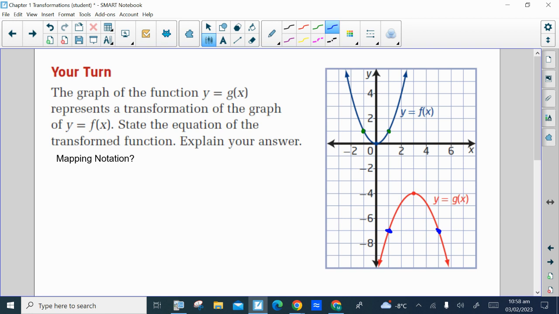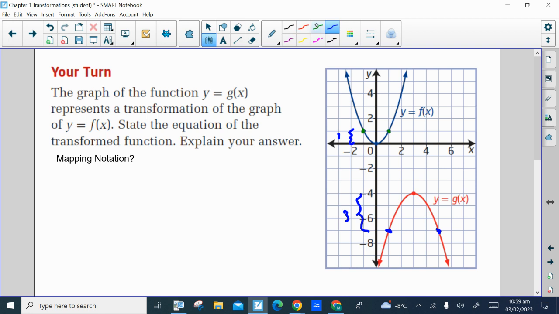So we do know that a will be negative, but the numerical value of a would change as well, because if we look at the original graph, the height from the vertex to those two points is 1 unit. On this graph, the height is 1, 2, 3 units. So not only has it been reflected over the x-axis, but also it's been vertically stretched by a factor of 3, because the height from the vertex to those first two points on graph number 1 is 1 unit, whereas the height from the vertex to those two points on the second graph is 3 units. So it's been vertically stretched by a factor of 3 and reflected over the x-axis.